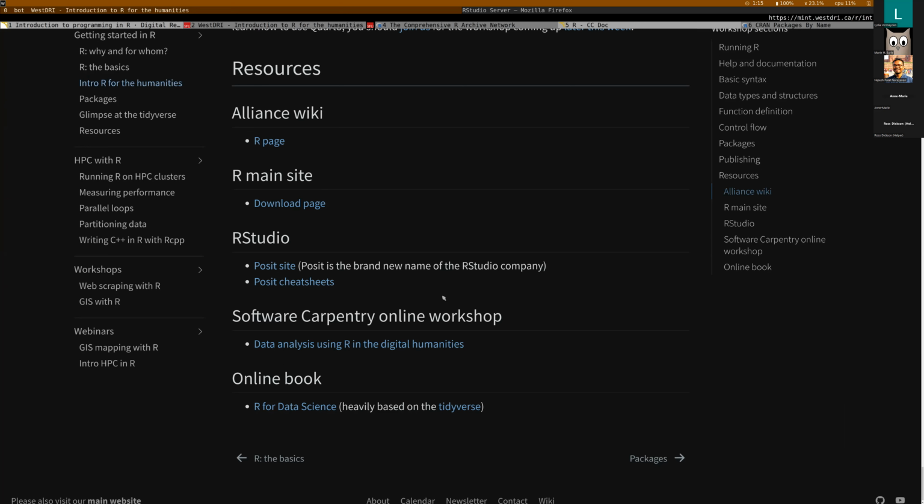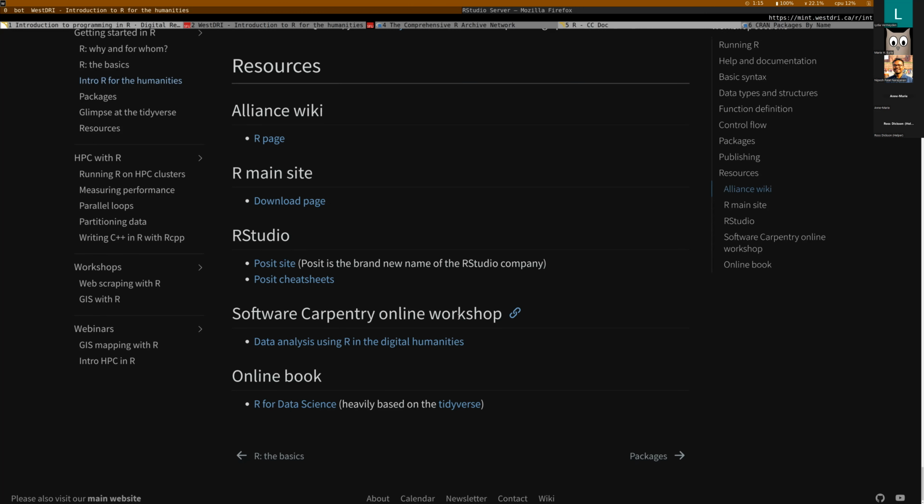Again, R is the software. RStudio is just an IDE. A lot of people think that RStudio is what runs the computations. RStudio is this very nice software that makes it friendly to use R, but the computations are run by R. And you don't need RStudio to run R, because there's a lot of confusion about that.